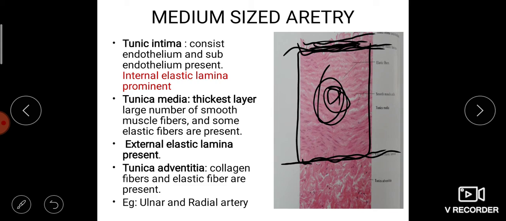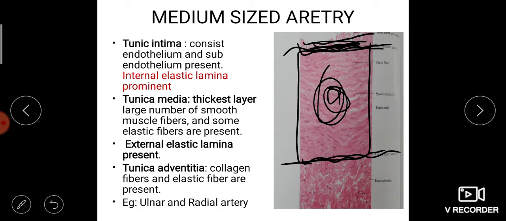What happened in the large artery? In the large artery, media also consists of elastic tissue. Both internal and external elastic lamina were elastic tissues. So how can we discriminate these elastic tissues separately? All are elastic tissues, so we cannot differentiate internal and external elastic laminae. That's why we say both internal and external elastic lamina are not prominent in a large artery, but are very prominent in a muscular artery. This feature is very, very important.